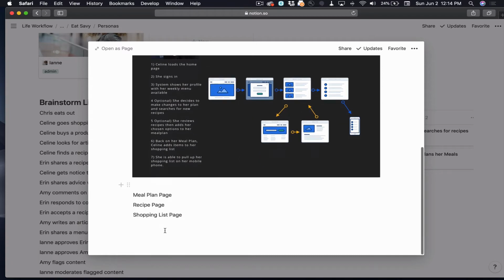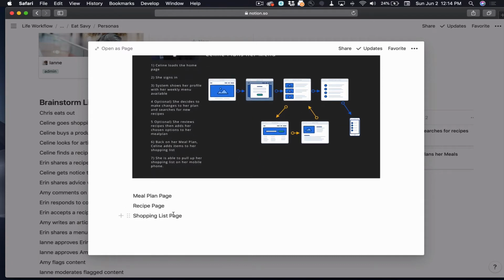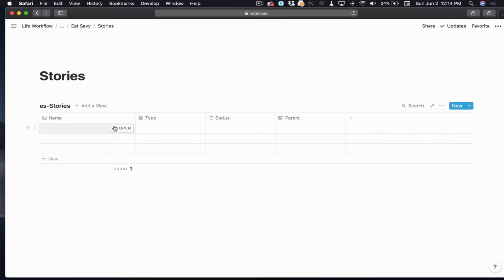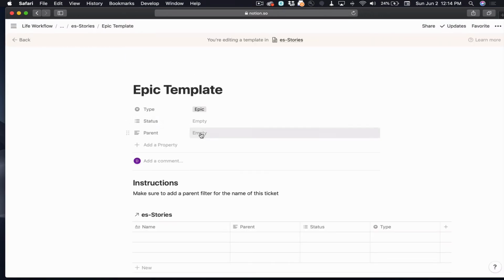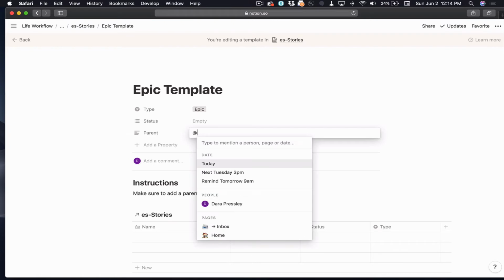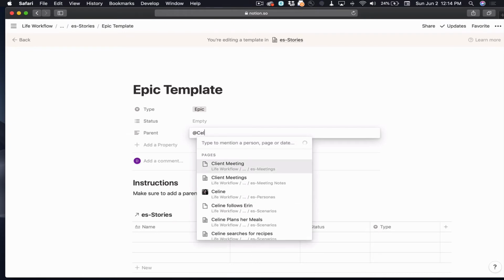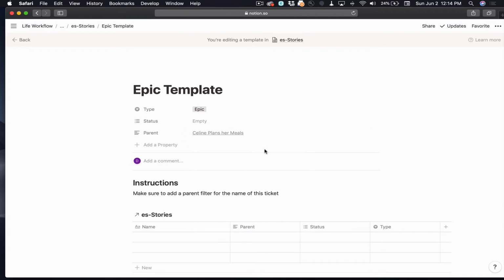And so I want to link the epics, like if I'm doing the recipe page, I want to link that epic to this scenario. So for that reason, I'm going to keep the parent as a text field, and then I can just call in that page, like here's Celine plans her meals, and it's linked that way.